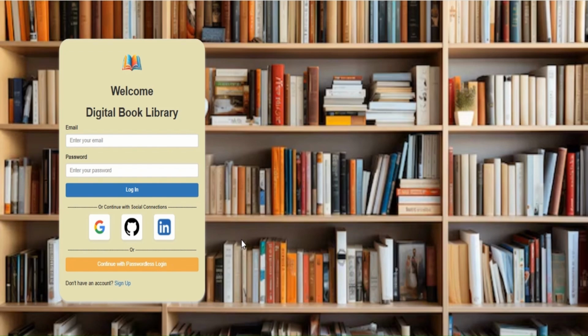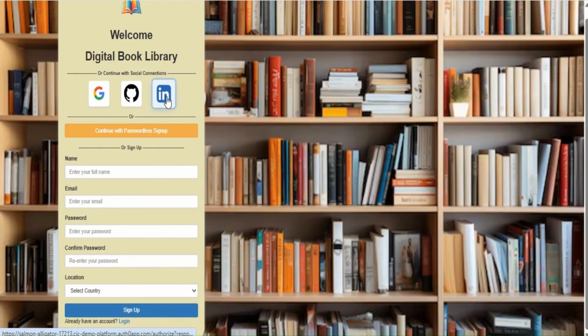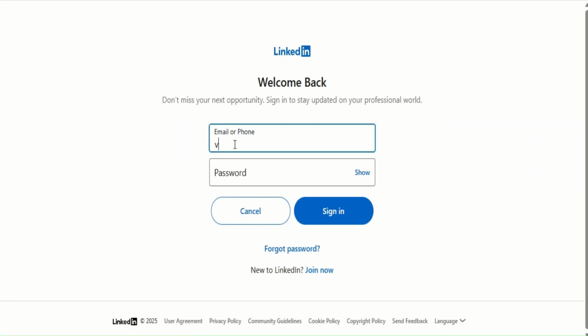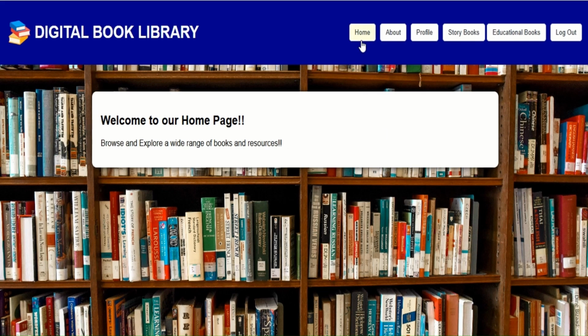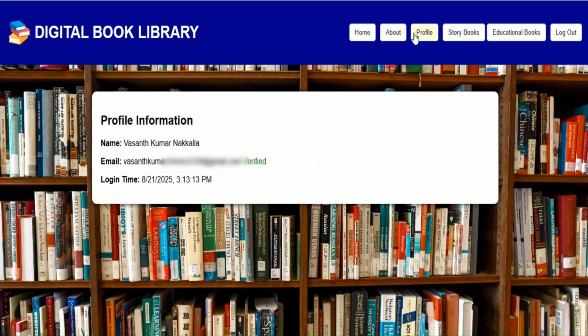This is the custom login page I built using the classic login experience within Auth0. When a user clicks on the LinkedIn icon, they will be redirected to the LinkedIn Identity Provider's sign-up page. Here, the user can enter their LinkedIn credentials such as email or phone number along with a password to authenticate. Once authenticated, the user will be registered and managed through Auth0. After successful registration, users can access application pages such as About and Profile Information, where the user information can be seen under the Profile Information page.